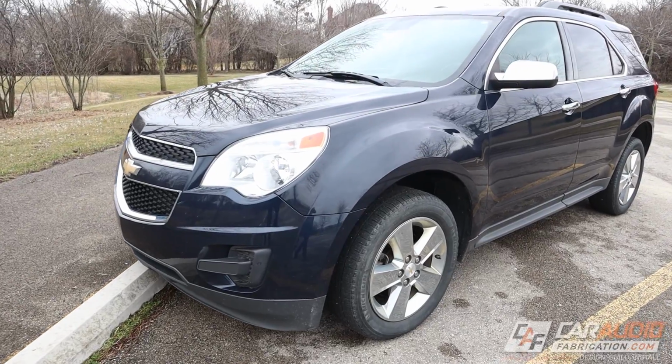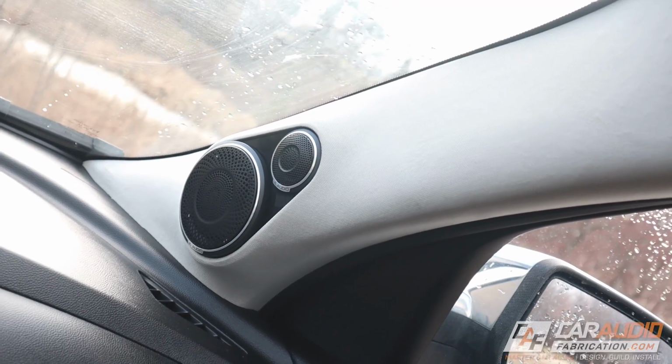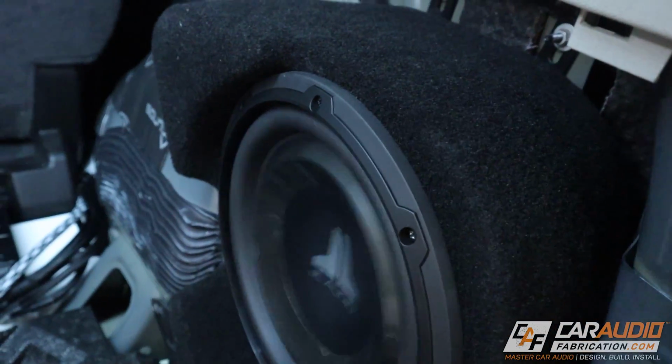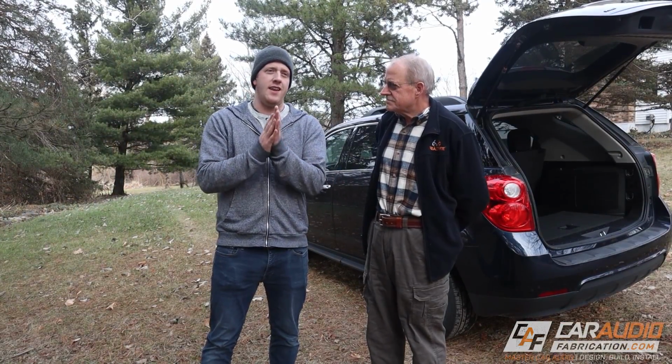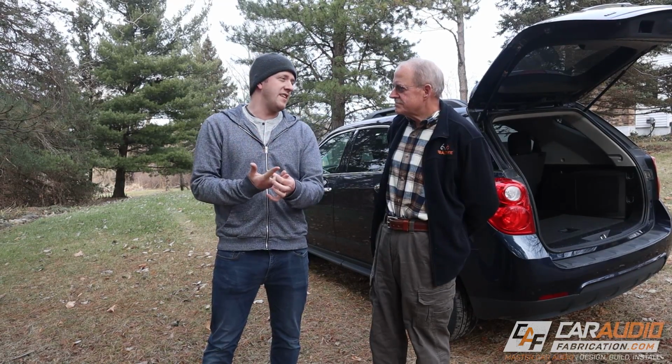As you guys know, I've recently been working on this Chevy Equinox for my dad. The focus with this build being sound quality, a little bit of a bass upgrade, and this is your daily driver, so we want to maintain kind of the stealth look and the flexibility of it being a daily driver. So we don't want to take up cargo space, we want it to sound good.